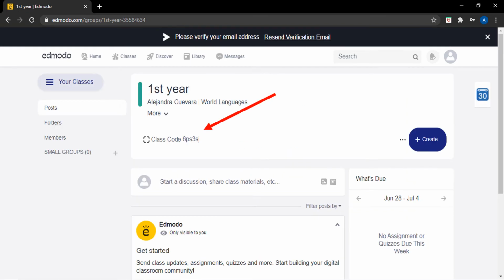There is another form to add students to your class, and this is the one that I use the most because it helps them to get familiar with the platform and to start exploring it from the very beginning. So for adding students to your class as I do it, you only have to click on this part.